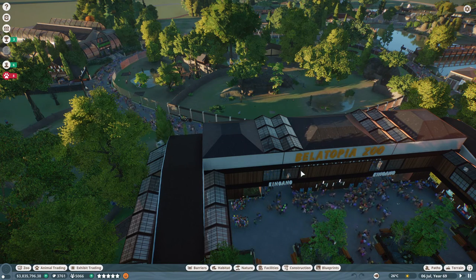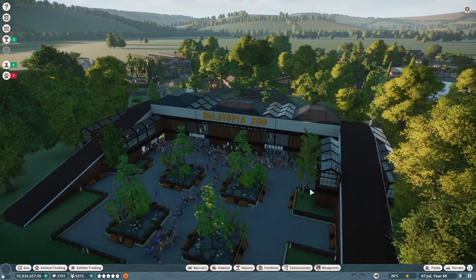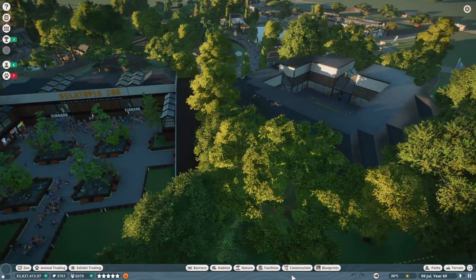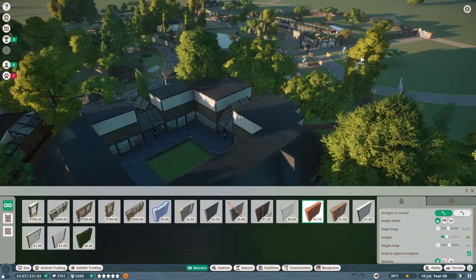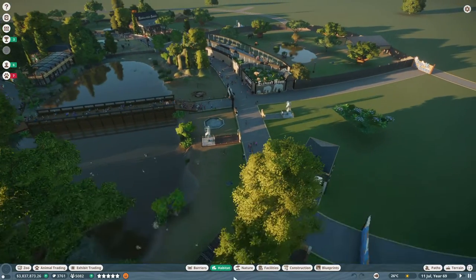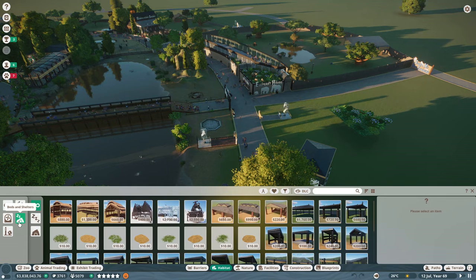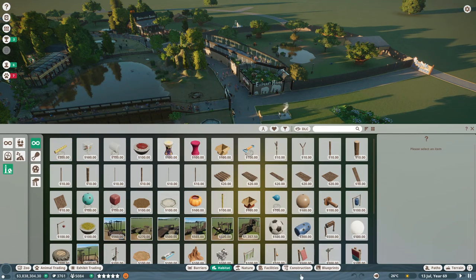They're all about the freedom of creativity and making as nice a zoo as you possibly can, with a little of that management on the side to worry about. And you get barriers for the enclosures, you get habitats, which is all the habitat stuff you want to put in there. There's food and water for animals, beds and shelters, and all enrichment items.